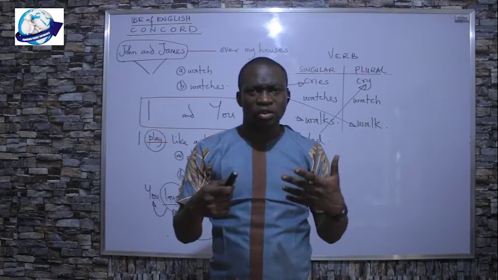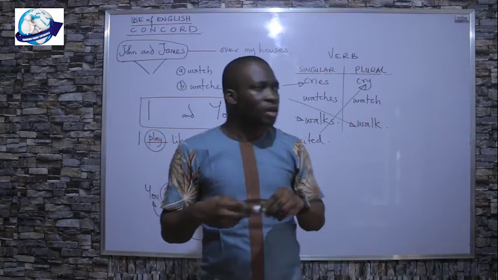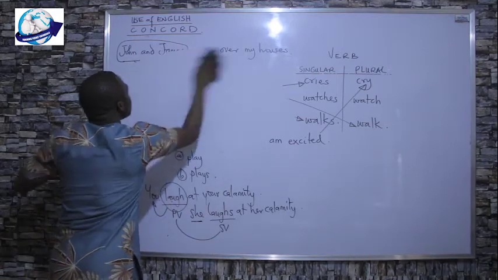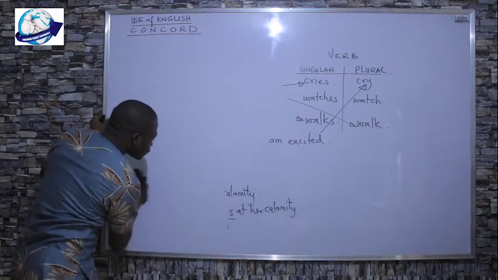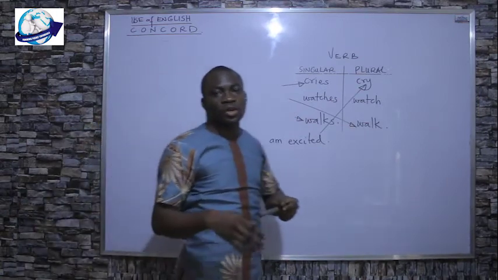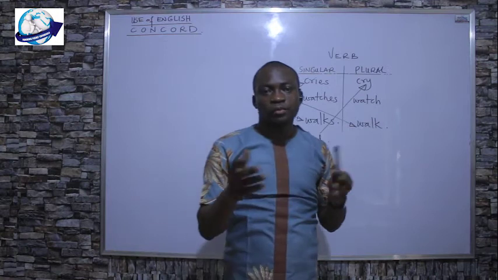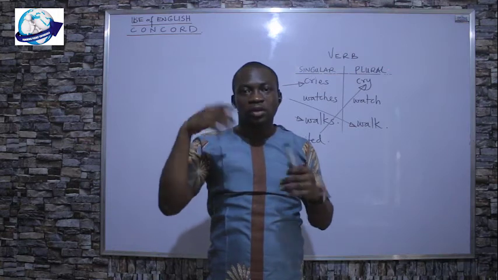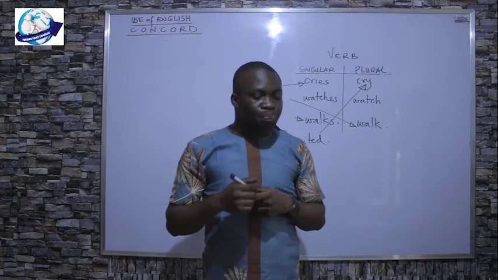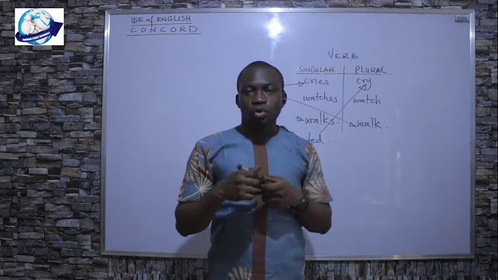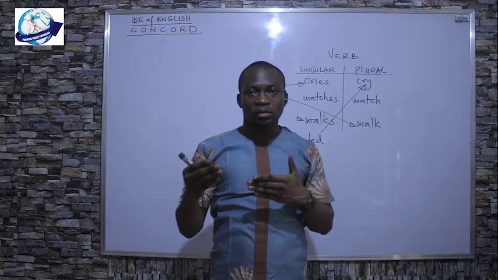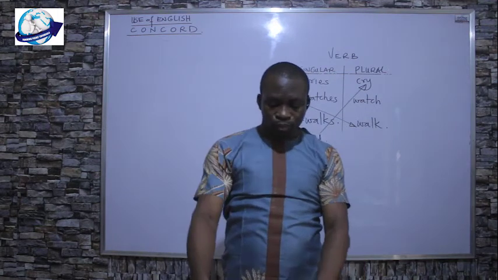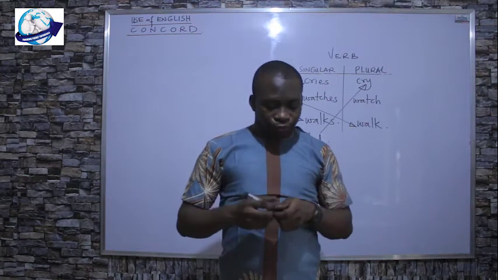Proximity Concord. When I say proximity, that word proximity means nearness. Let me just quickly wipe and show you something here. It's very interesting to say that after this class, you will march into the UTME, whether it's WAEC or JAM, whatever, and you pick the answer in the blink of an eye. Now, let's look at proximity Concord. I say proximity is what? Nearness. That word proximity means nearness. That's to say how far or near the subject is from the verb.